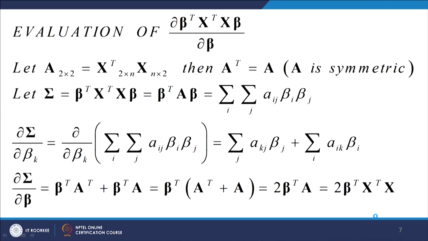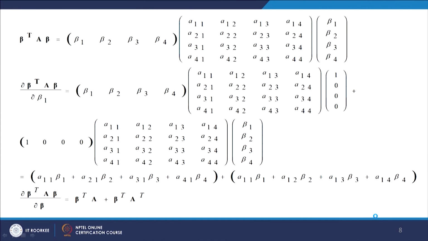This is a note on the differentiation, because some of the viewers may not be acquainted with matrix differentiation. So, I thought I would put a slide here on the matrix differentiation. This is how the differentiation of matrices is done. For those who find it difficult to understand the summation notation, I have put an example as well. This example is of a 4 by 4 matrix, and this 4 by 4 matrix has been differentiated with respect to 4 variables beta 1, beta 2, beta 3, beta 4, and the result that has been obtained in the previous slide has been obtained in the case of this example, just as an illustration of the process.